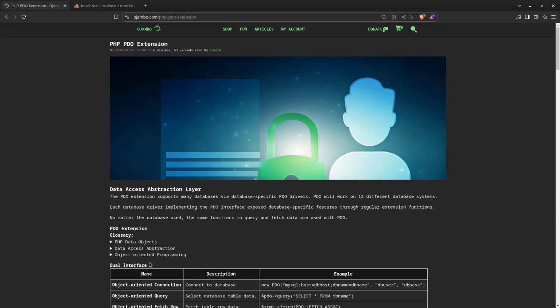This PDO is similar to other programming languages. In those other programming languages, the way you connect to the database is usually as an object, so it's object oriented, and then your code will stay the same. The only difference is obviously the connection will be slightly different. For example, in the tutorial today, we're going to do MySQL and we're going to do SQLite, two different databases.